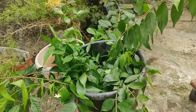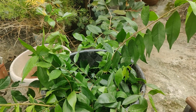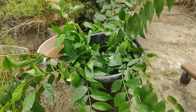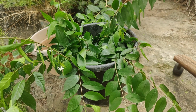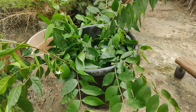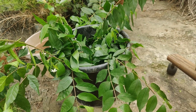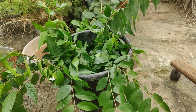So, my friends, it's the following day, and the plants are living in the bucket. Supposedly, we'll see what's happening. So, the plan now is to take out each of these plants and put them in pots. Now, some of them may go into pots as a group, some as individuals. I don't have that many pots, but I'm working with what I have. The thing about it is, right now, we just want to make sure that a lot of them survive. We want to keep as many of them alive as possible so that they could become future trees.